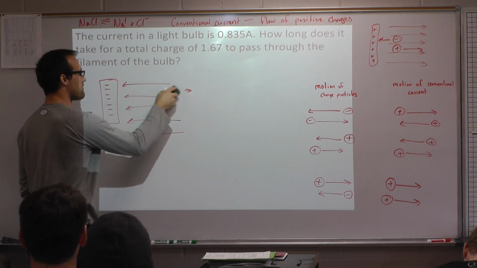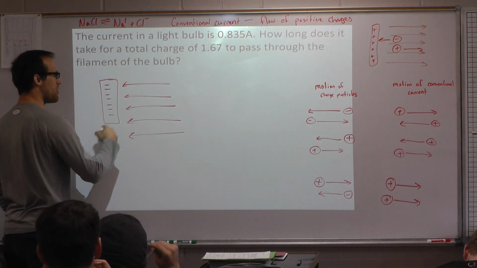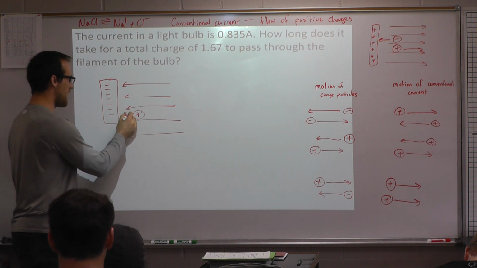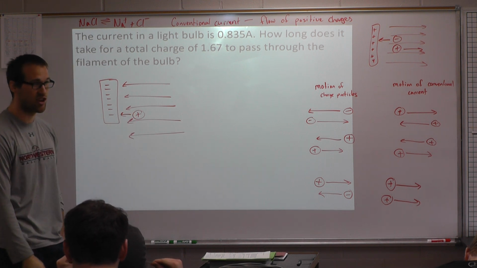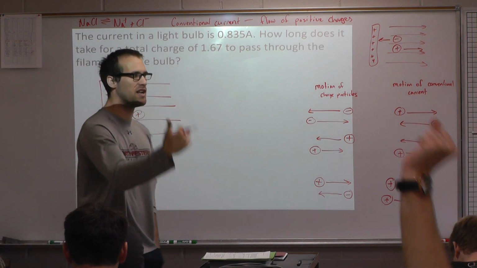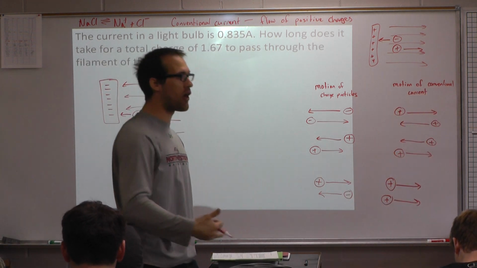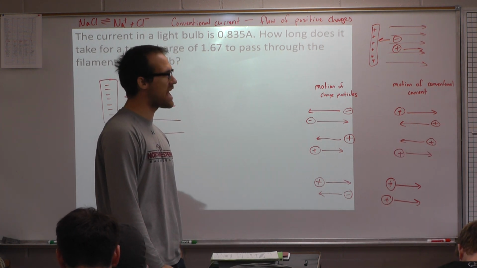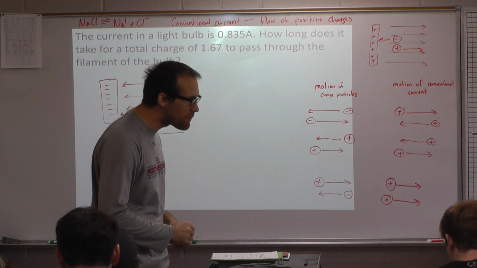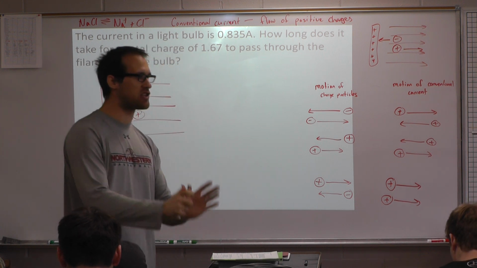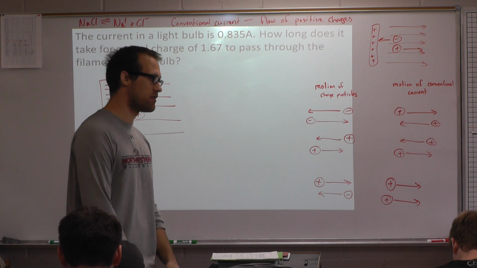So let's say that I put a positive here. It's going to go to the left. What is conventional current going to say? It's going to go to the left. Nice. Because it is, by definition, the direction of the flow of which a positively charged particle will go. I didn't mean to make it more complicated than it was. It's just a way of defining direction of flow of energy.